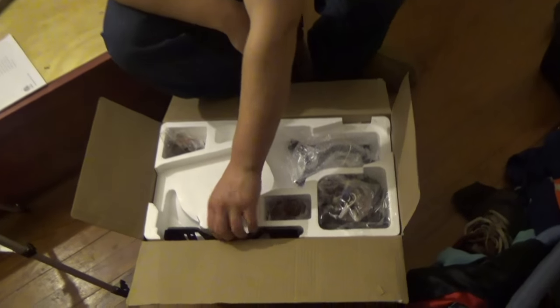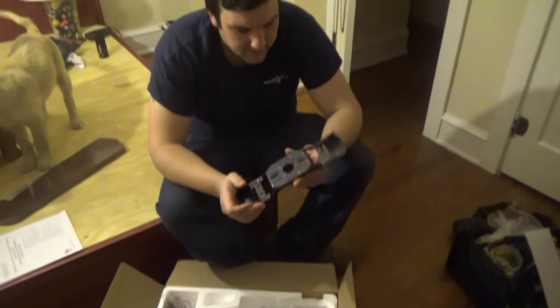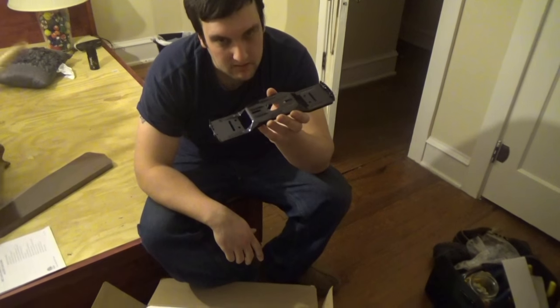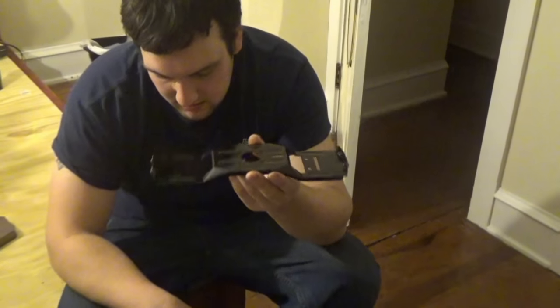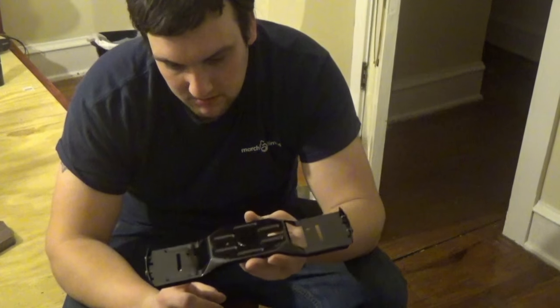So, let's see what we got here. First thing you want to use is your mounting bracket. This will be perfect for the one I'm putting up here, because of how low that box is. So here's your mounting bracket. You're gonna mount this to the motor and mount the motor on top of this.